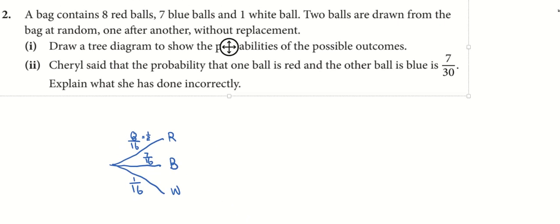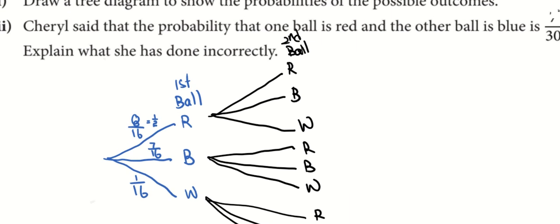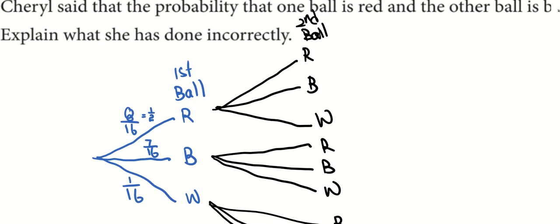And that is for the first ball. So likewise, there are two balls chosen. So I need to branch out again. I'm looking at the top branch. A red ball has been chosen. If a red ball originally has 8, I chose one red ball. How many red balls are there left for the second one? 7. Is it 7 out of 16? No, because I took one ball out of the total number. So must be 16 minus 1, 15. But any changes for the blue and red? No. So I'll just write 7 over 15, 1 over 16.